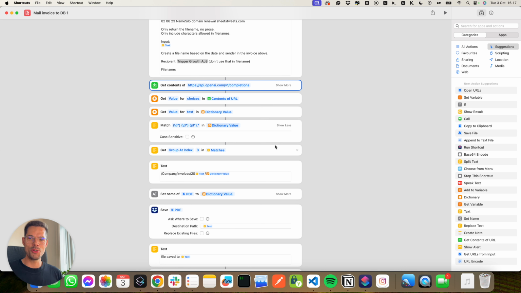And now with the new action buttons on iPhone and Apple Watch, we can really do some cool stuff with shortcuts. So I might share some other cool things in some coming videos.